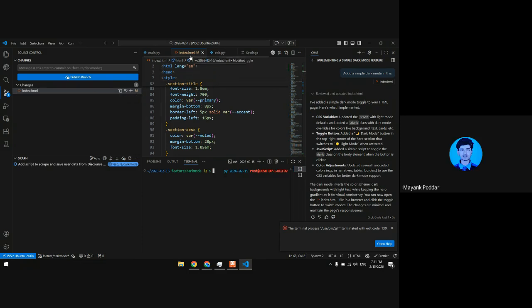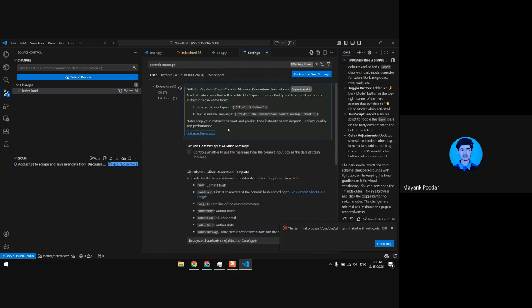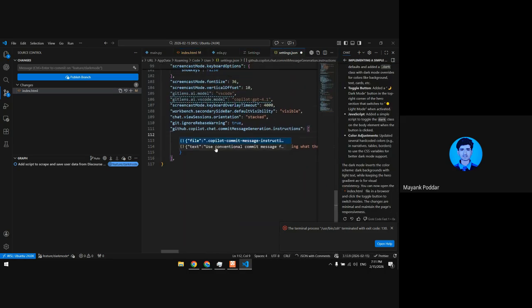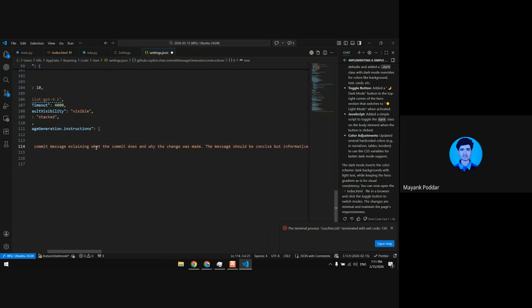So one thing that I wanted to show you earlier was the custom commit message below here, the GitHub Copilot chat commit message generation instructions. So I'm currently telling it to write a longer commit message explaining what the commit does and why the change was made.